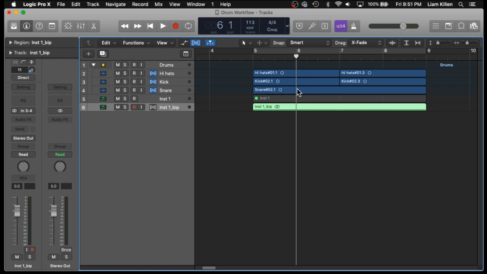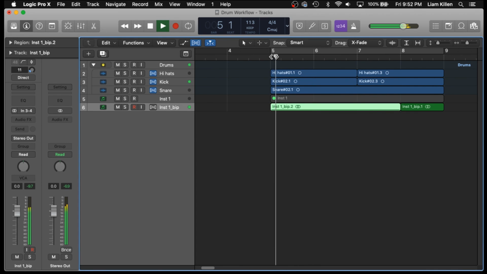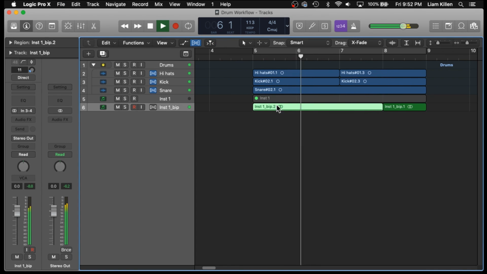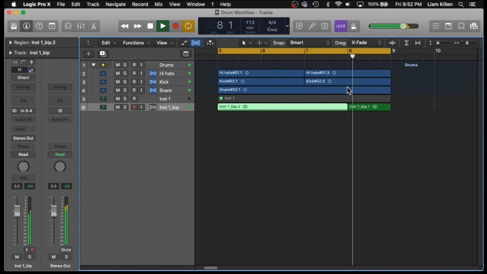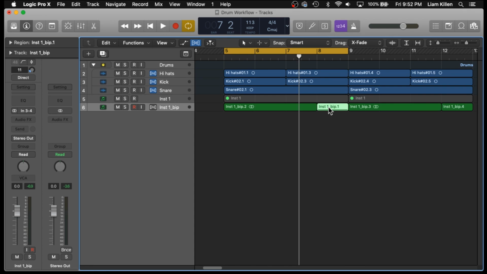And I might chop it up a little bit. I'm gonna change the starting point around a little bit. We're gonna move this first part to the end, like so. Let's try this. Okay, so we're developing something here. Let's double this and chop it up even more.